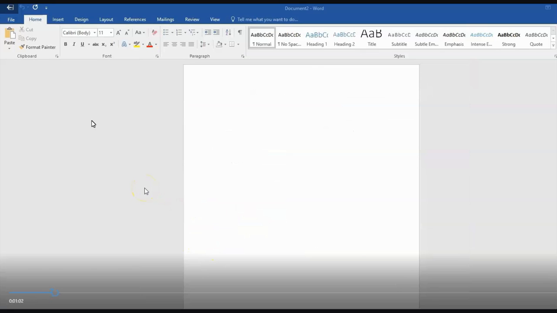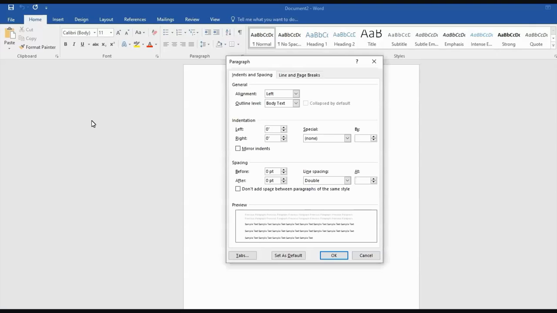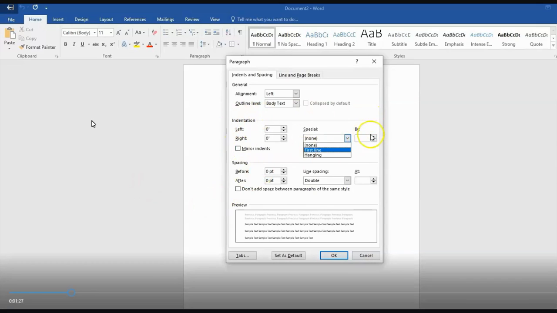Now we're going to go to the actual document formatting. You want it to be double spaced. That's what the industry standard typically is, double spaced, and remove the space after a paragraph so that you won't have that big gap. So it's double spaced. Now let's go to line spacing options. This is where you choose indent. You're going to go down here to indentation and choose first line indentation.